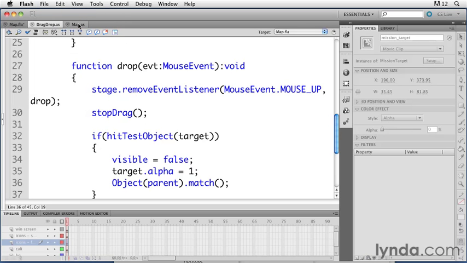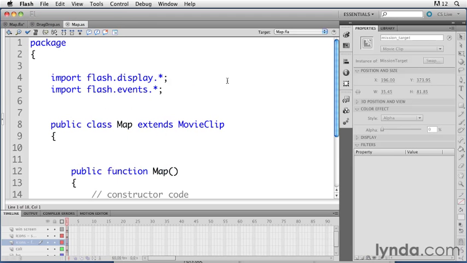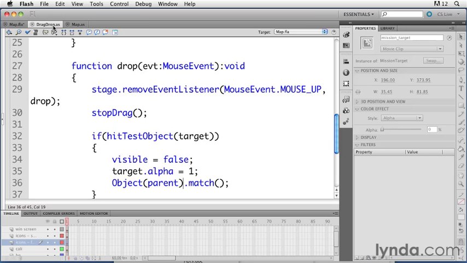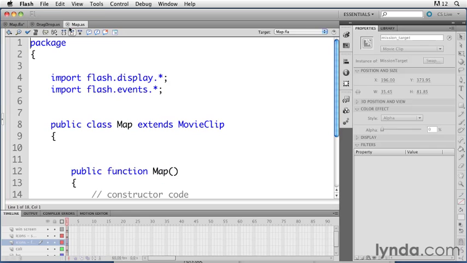and jump over to map.as. In here, what we're going to do is connect each of the objects on the stage that you can drag and drop with the target object. Now before, when we worked in drag drop, we didn't connect it to the target object, we just specified what happens when it hits its target object. So let's go back to map.as and set up the code here.